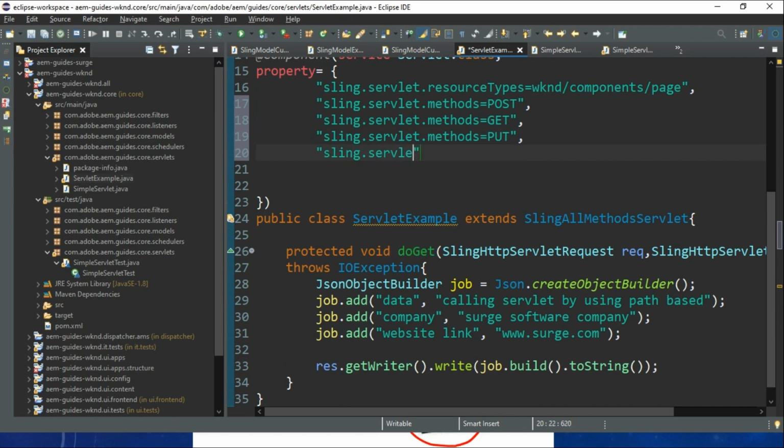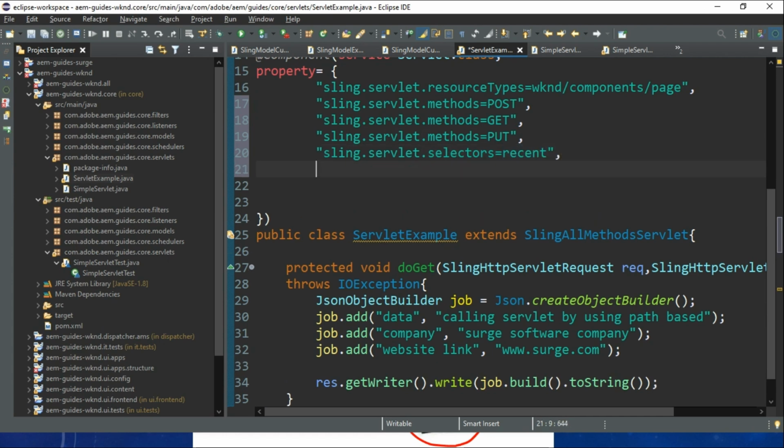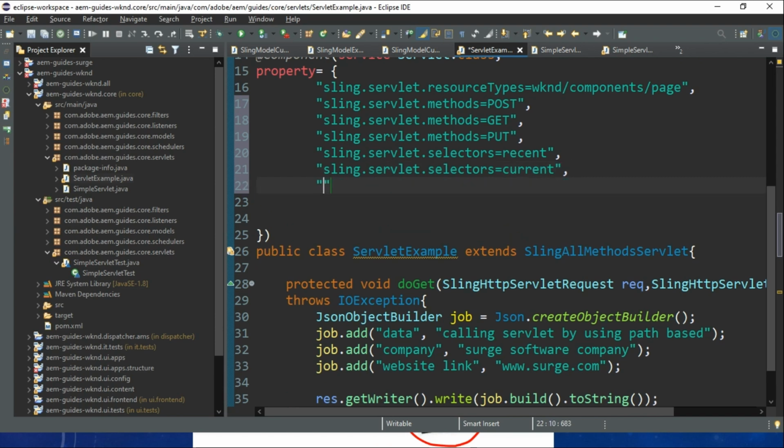After that, how can we define the selector? For that you have to use Sling servlet selectors. Selector is just like a file. If you want to execute some part of the code, you can store it inside this selector and execute it. This time I am using a different selector, like current. At the last we have to define the extension.